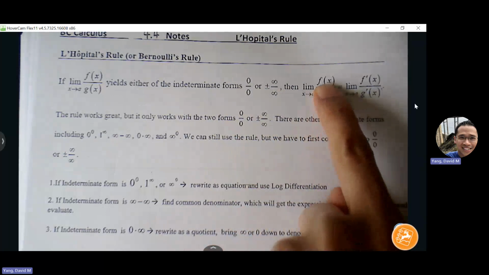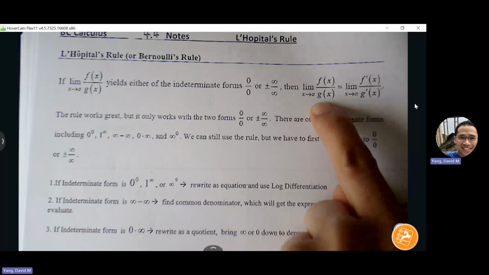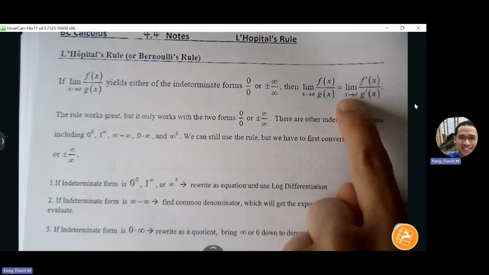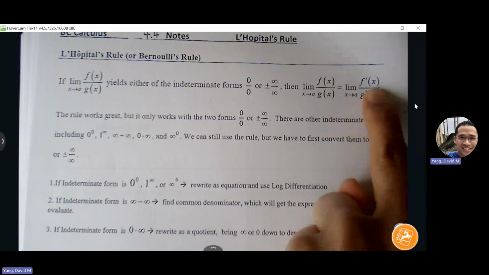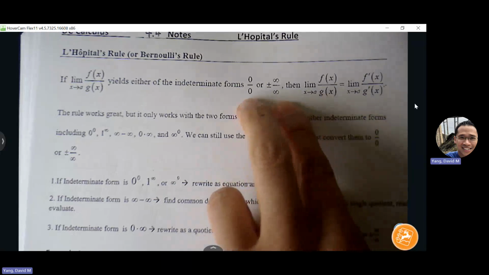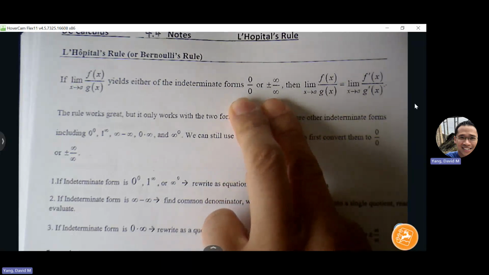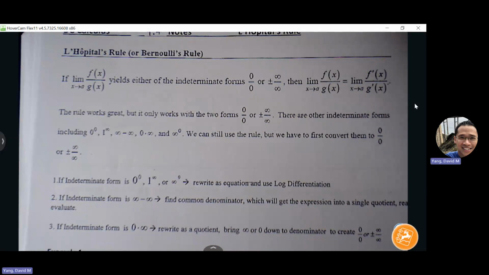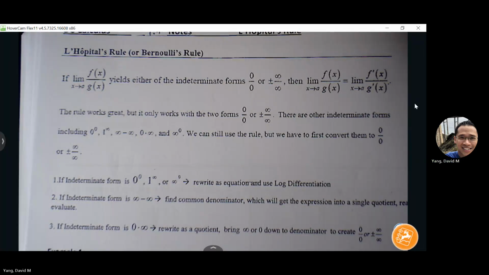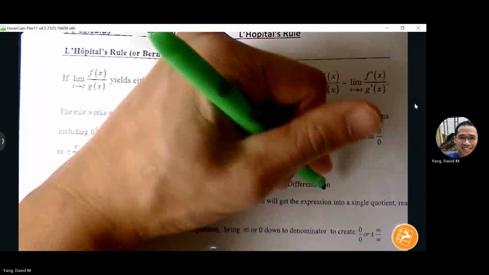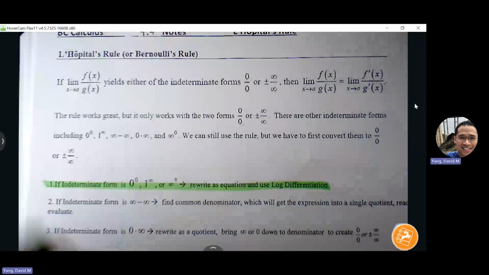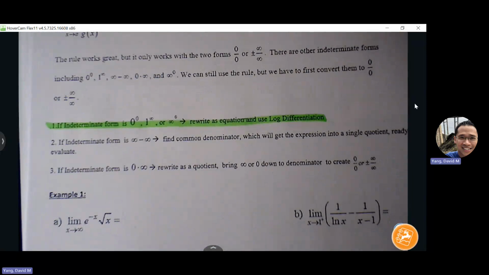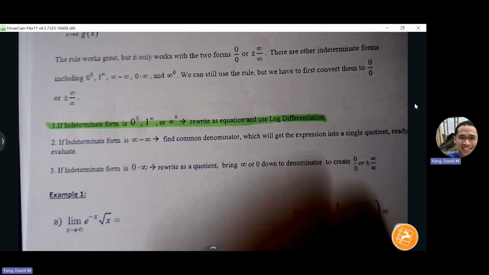So L'Hopital's rule just says, rewrite your numerator and denominator as derivative expressions and then reevaluate and see if that will get us to a number where before we were getting something that didn't quite work out. Okay. So I want us to look at a form that doesn't quite fit into L'Hopital's rule initially, and that is something where we basically have a variable raised to a variable. That's the only scenario that I want us to look at.